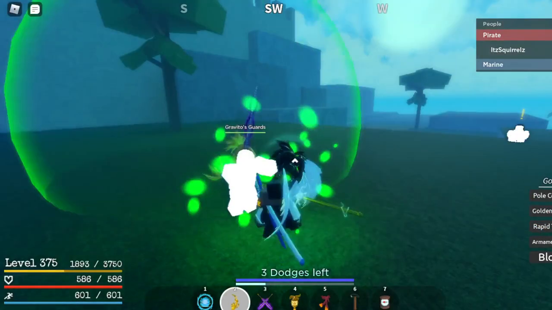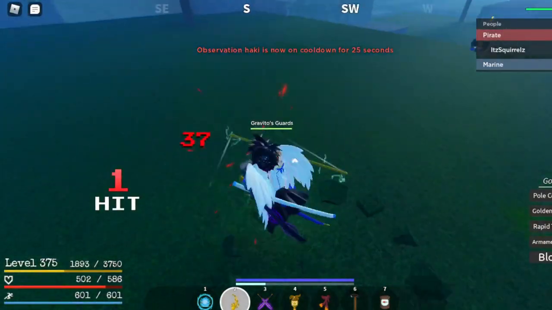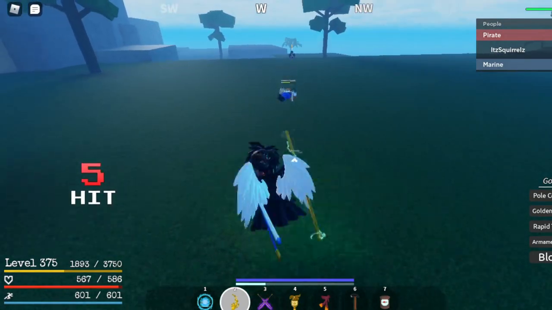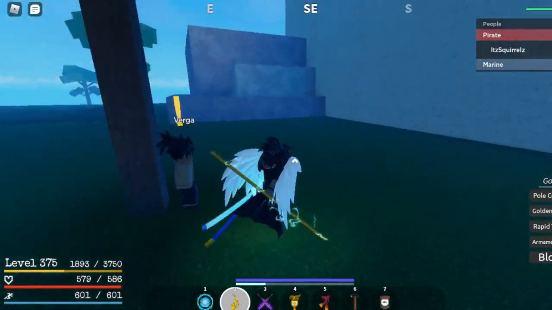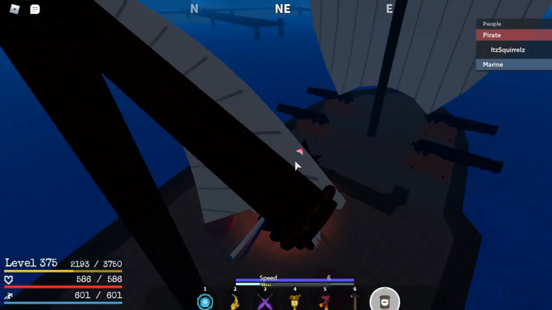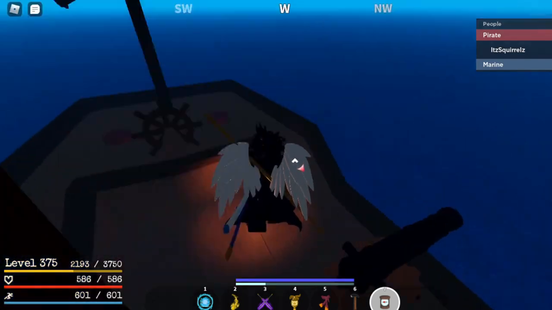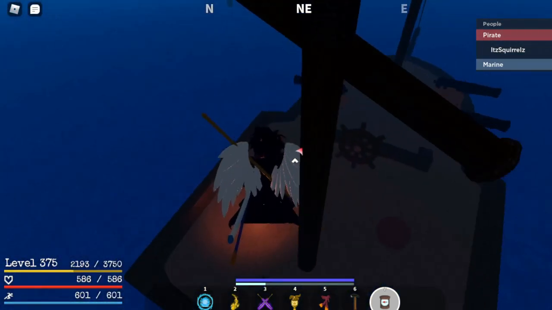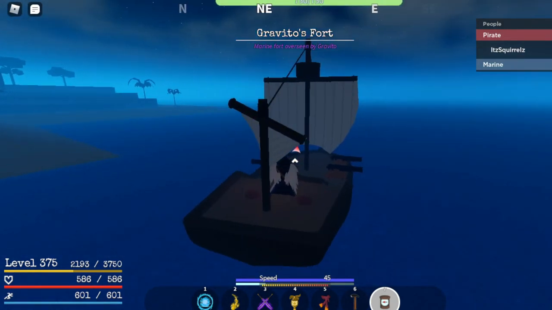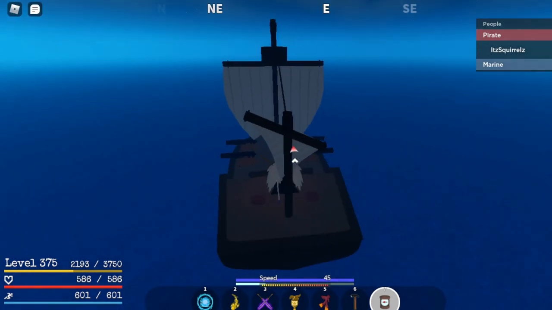But these NPCs are some of the toughest in the whole game that I've ever fought. So you might have a hard time doing this quest, but you're going to want to do it until you're level 200. So after you're done with Gravito's Fort, you should be level 200. And after Gravito's Fort, we're going to be going to Fishman Island. To get to Fishman Island, you're going to want to go northeast, like in between northeast and east.